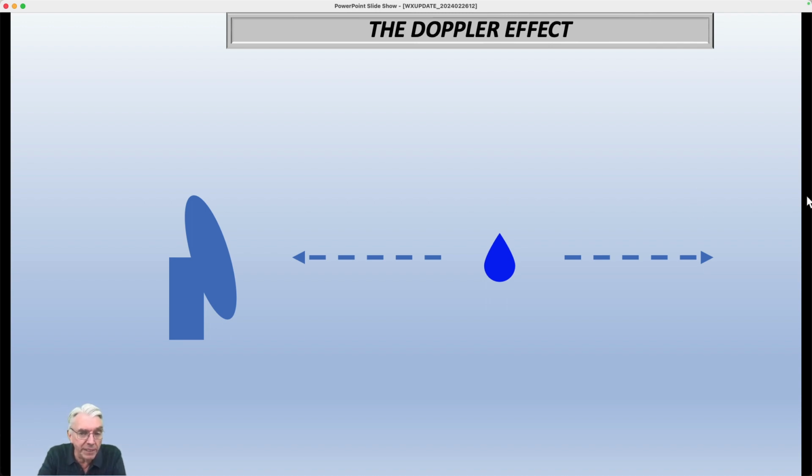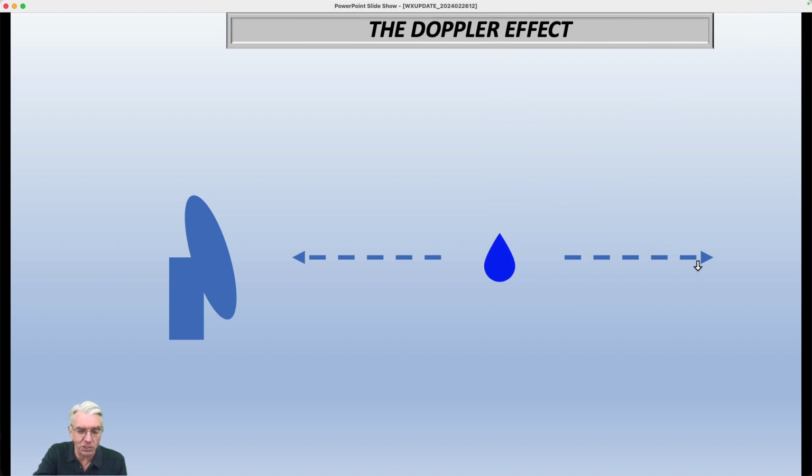Now, if it's moving exactly away from or toward the radar, then you get the full speed of that object. But let's say it's moving at an angle like this. So you have the one component of motion moving this way, and you have another one moving this way. It's only going to pick out, or only able to detect, the component of motion that is moving directly away from or toward the radar.